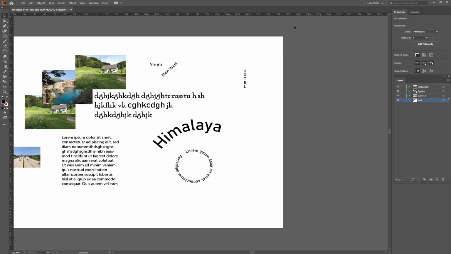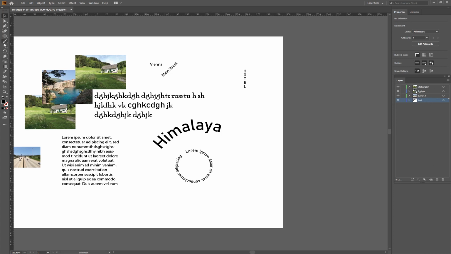That's almost the most important stuff about text. Let's repeat it quickly. Really important to have text on an extra layer, so you're able to turn off and turn on all text elements. Of course, you can use more than one layer for text elements or a layer inside the layer.